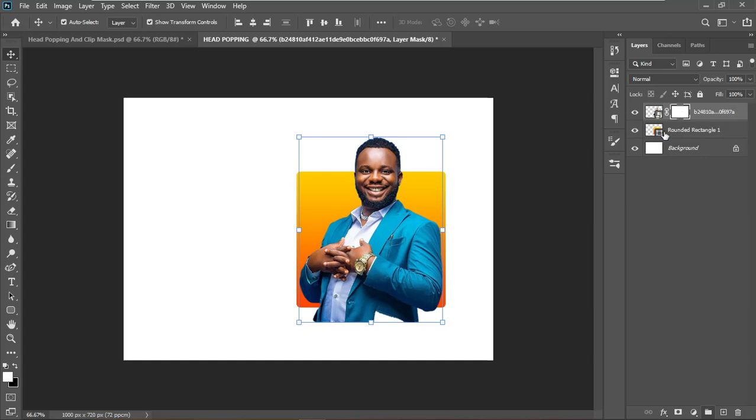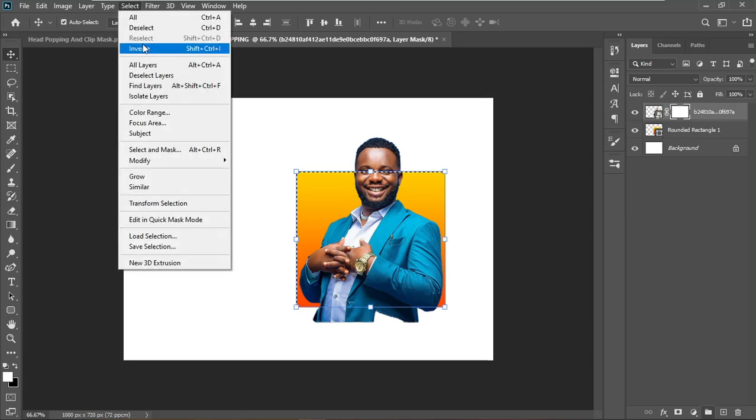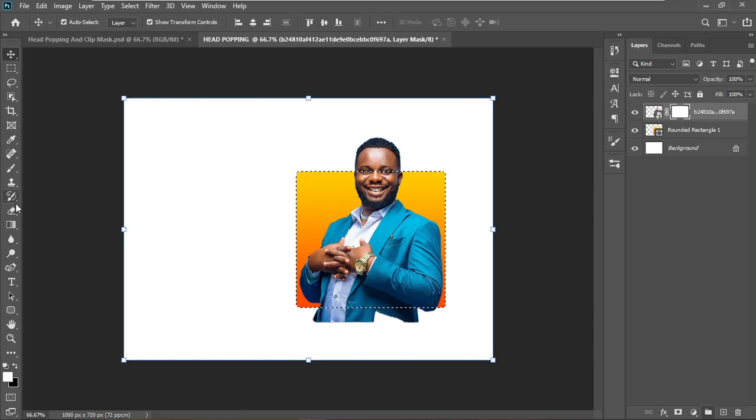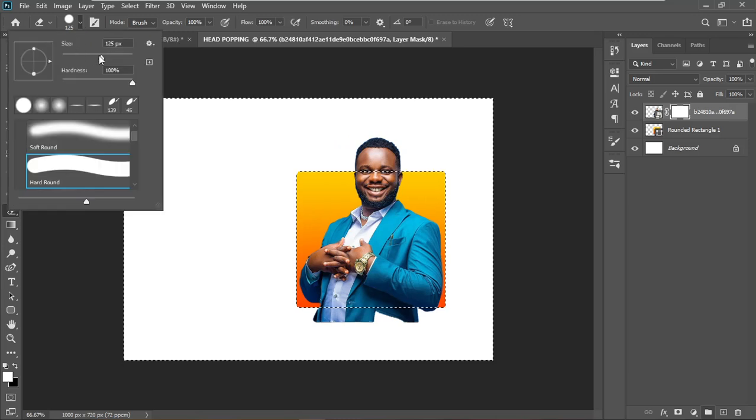Right, so here we press Ctrl, bring your arrow down, press Ctrl, and then select the thumbnail of the rounded rectangle. Now come to Select and Inverse selection. Right now you are done with the selection. Come and pick your eraser tool, increase the size, let's say 300 or more, and this is okay.